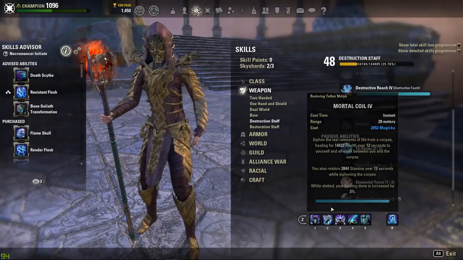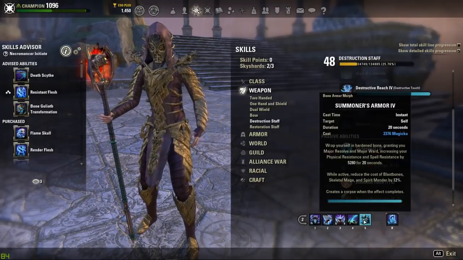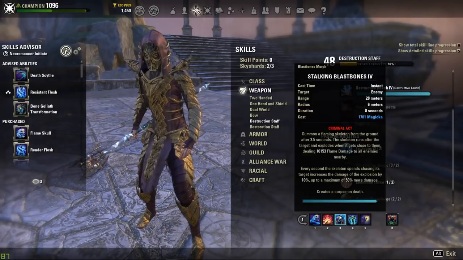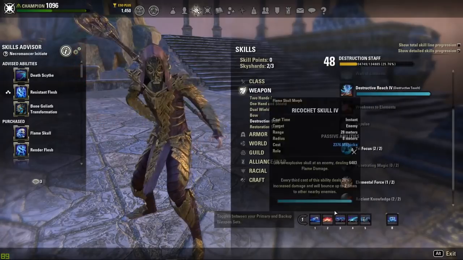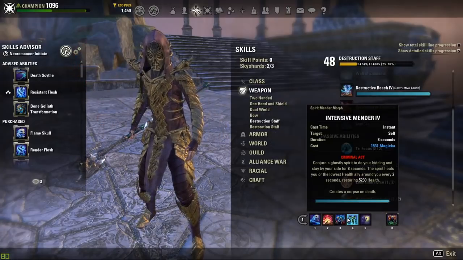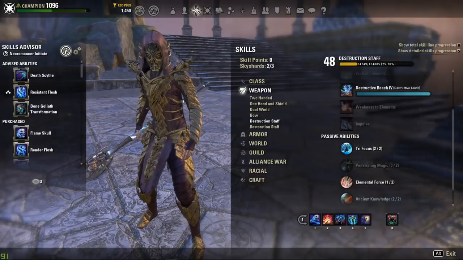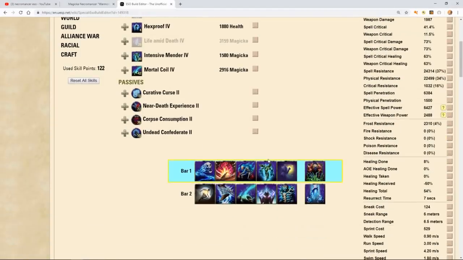This ability and this ability is more important than making sure that you're buffed, because like I said, the first thing you want to do is cast your Blast Bones, then buff up, and then make sure that your mender is up once you start taking some considerable damage. But like I said, it's really cheap to precast. You can take a look at the cost.